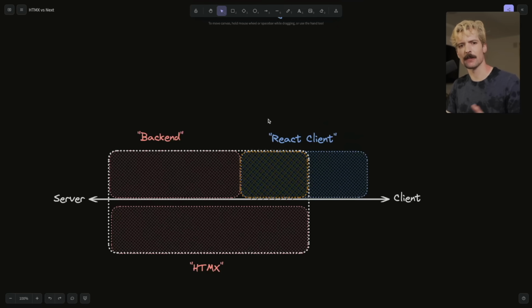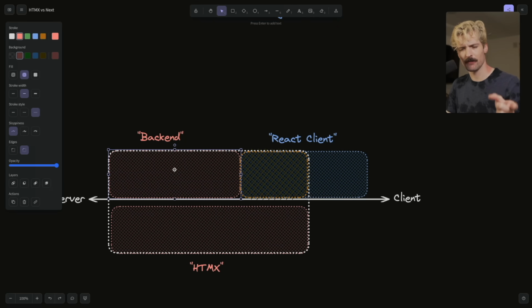HTMX is doing the same thing from the opposite side. It's for developers who want to focus on this part. They want to make really cool backends that serve things really well. And they want the user experience to be good enough, but their focus isn't the animation on every menu. Their focus is providing a good enough user experience. And HTMX makes it so they don't have to adopt React to get there for a lot of things. And that's really cool. So what do you think?